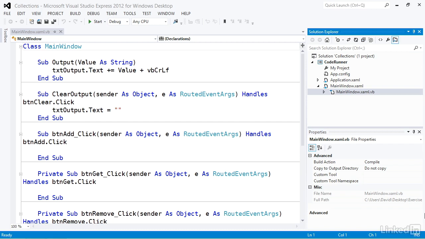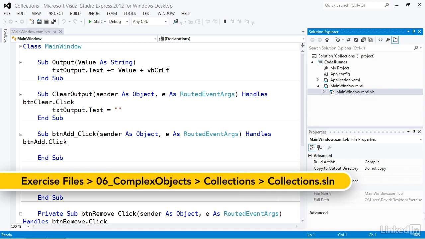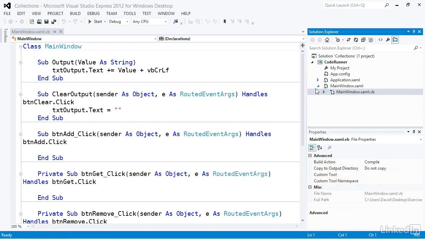I've previously described how to manage ordered data using simple arrays and the ArrayList class. Now I'm going to describe how to manage unordered data using a class called Collection, and I'm working in a project called Collections. The Collection class can manage both ordered and unordered data, but it's mostly used for unordered data, where each item in the collection has a value and a key. The value in a collection item can be any object, a string, a number, a boolean, or any complex object, whereas the key must be a string.